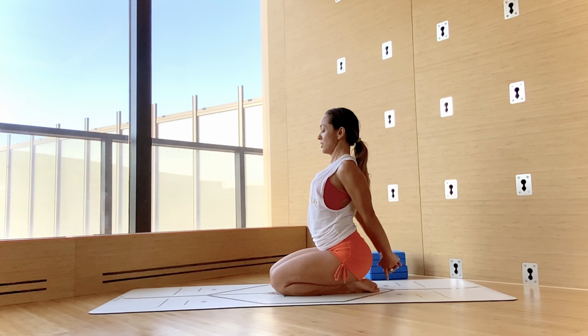Three, four, five. Hold on to the rib cage. Place the rib cage back over the pelvis. Slowly settle the hips down. Roll your shoulders forward, child's pose.